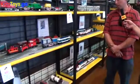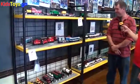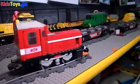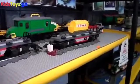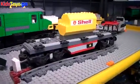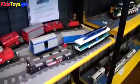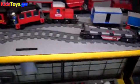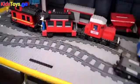To my right, you see different types of Lego trains. We've kind of done a mantra of different train assemblies. We had a request from different people to show off the different types of Lego trains, and we did a few different train layouts, and that just didn't quite show all of the different cars and cabins and engines and stuff like that. So we thought we'd do just kind of a layout with different trains, and it's been very popular.